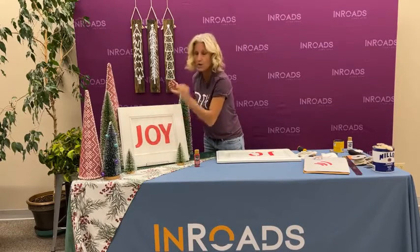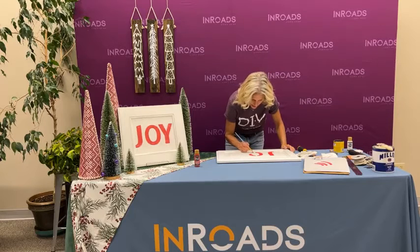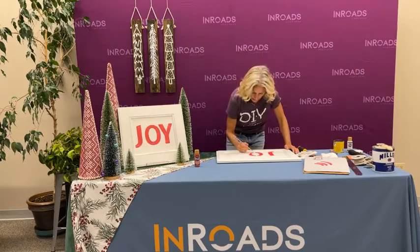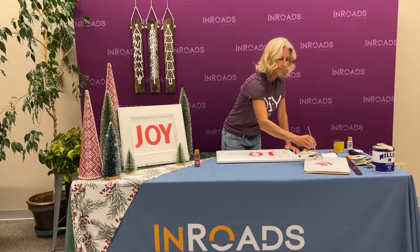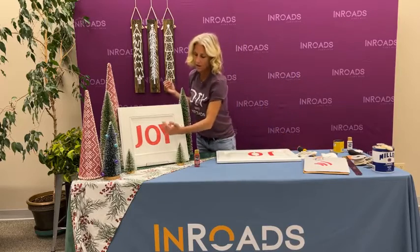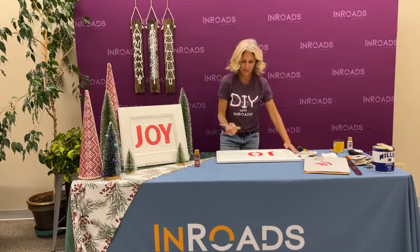If you start swirling it, you're going to see that swirl in the sandpaper. The grit's going to literally show a pattern of that. So when you sand, you want to go in one direction, and you can see how this has happened, it goes like that. So you can kind of go like this if you wanted to, but don't go all over the place. It's just going to look like it didn't age well. You want this to look like it's been on the board for a long time. So that's also the uniqueness of that technique: if you sand with the grain or in one direction, those letters are going to be in unison. If you sanded the Y in one direction and then the O a different way, that's not going to look good.